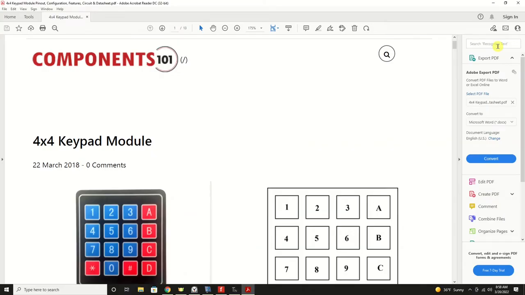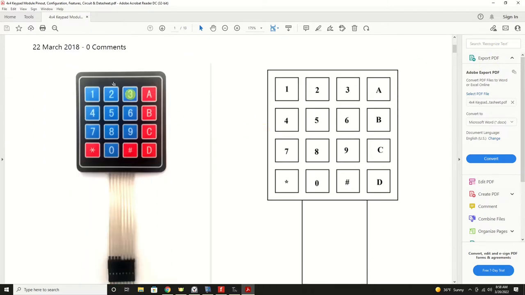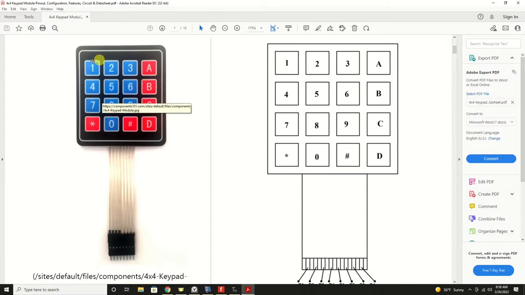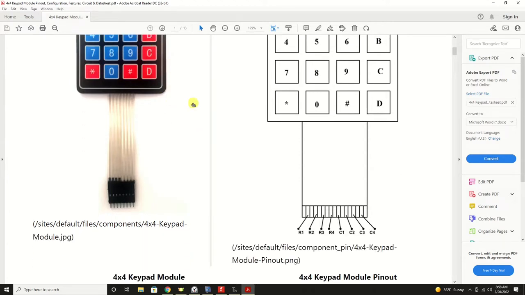The data sheet I'm going to reference for this is from Components 101. It's just a random website that popped up when I was searching for a data sheet. But as you can see, it's very much like the one that we've got now. Same number of keys, 16 keys, and it is the same configuration with characters on it.